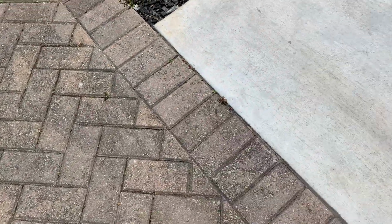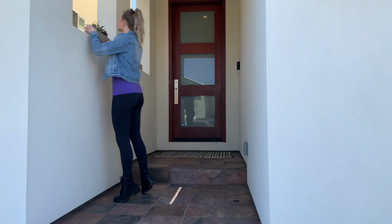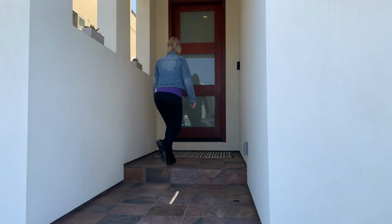The tile here that the house came with is also starting to chip, and I'd really love to replace it with some sort of bricks in a pattern that would match the sidewalk, but that's too much for this weekend. For now, we'll just focus on getting this porch cleaned up and add a few more elements to make it feel a little more welcoming.